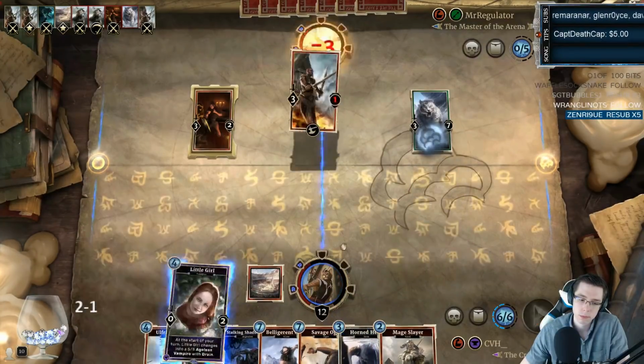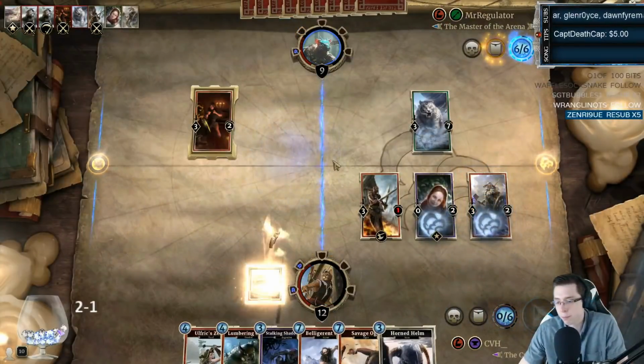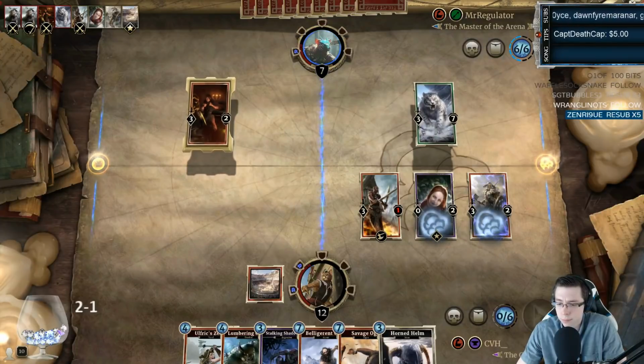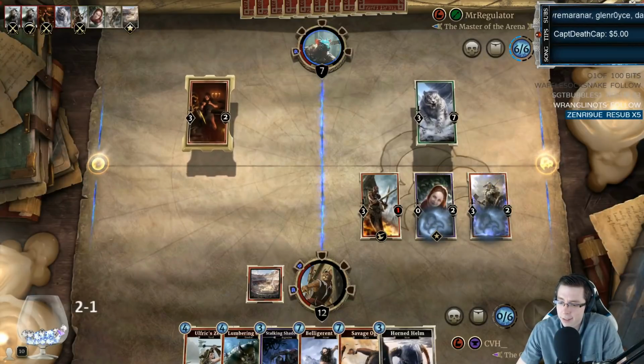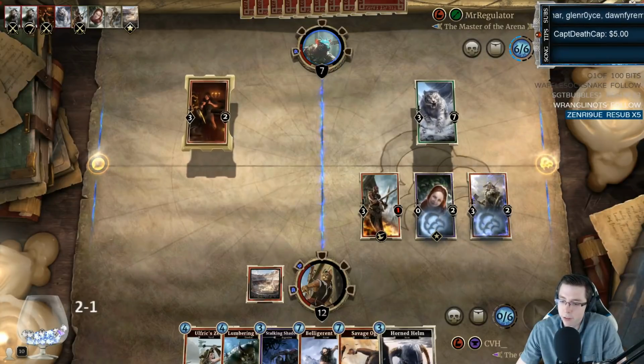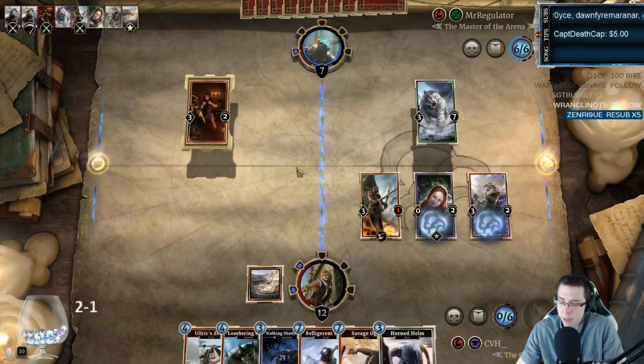Let's make the ancestors proud. Can you please help me? Now don't get me wrong, I'm pretty sure I'm dead. I might, Sadi. I might. Little girl into Savage Ogre's lethal next turn? Well, a lot of things are lethal next turn. Maybe he doesn't realize he needs to trade.